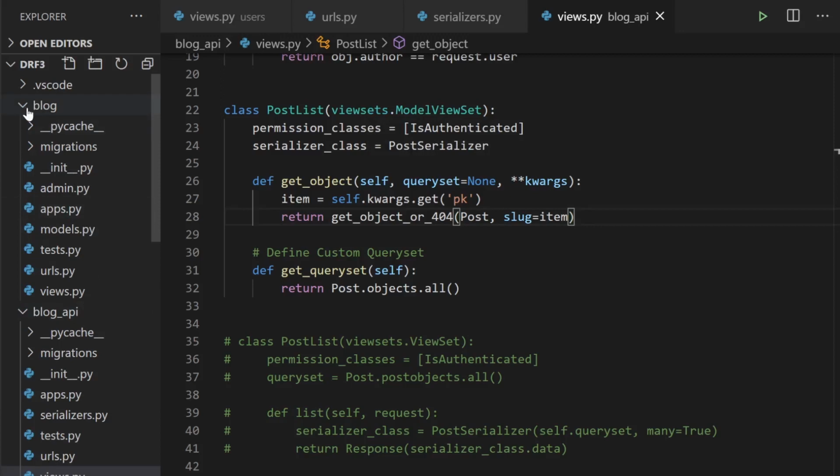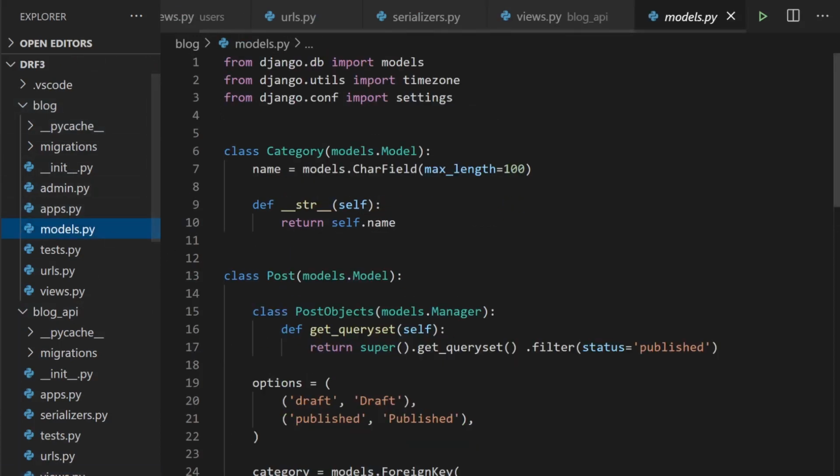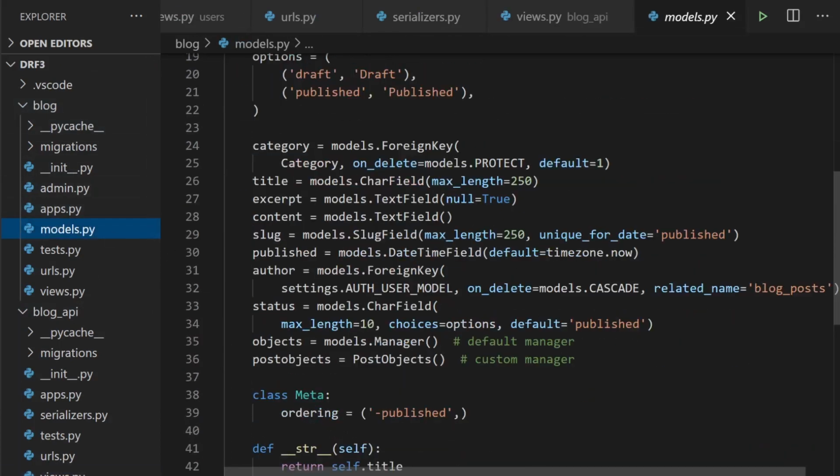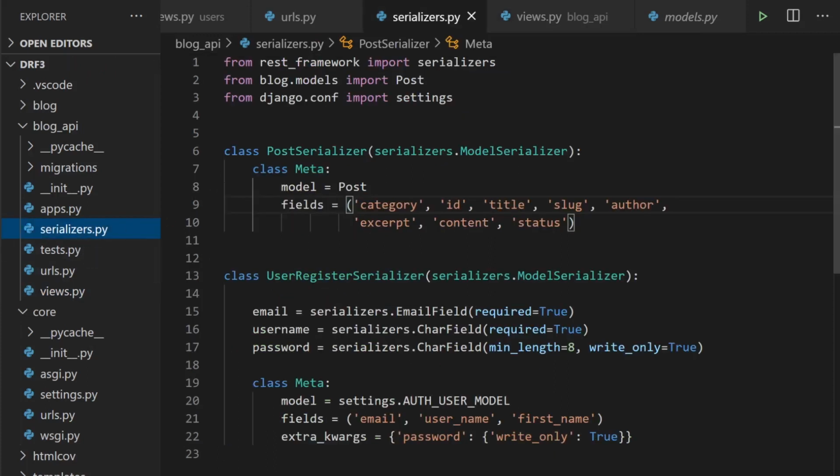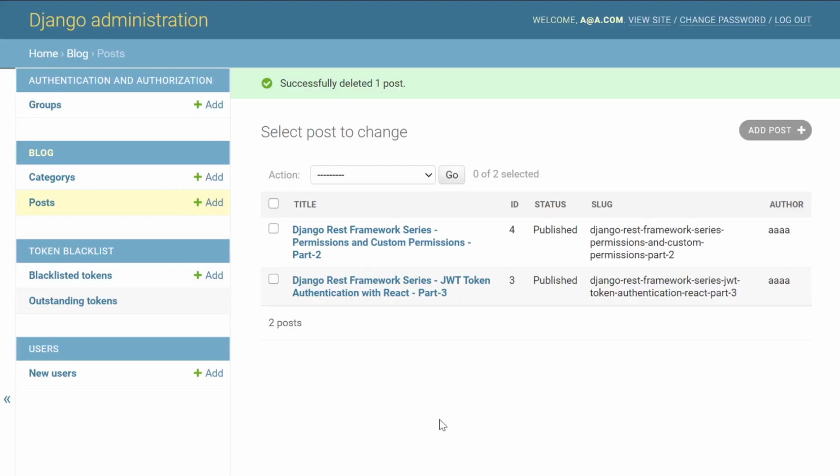Now, if you remember in the blog, we've made a model. The model included the slug. So what's happening here is that when we make a new item or when we make a new post, we're generating a slug. And that's a usable piece of text that can be utilized in the URL. In addition to that, we need to also bring it into our serializers, because if you remember, we didn't actually include it originally in a serializer, so we need to add the slug there so we also return that data to React. That was a very bad description there of a slug.